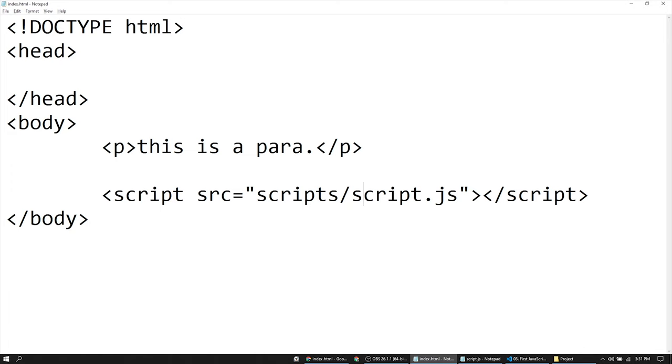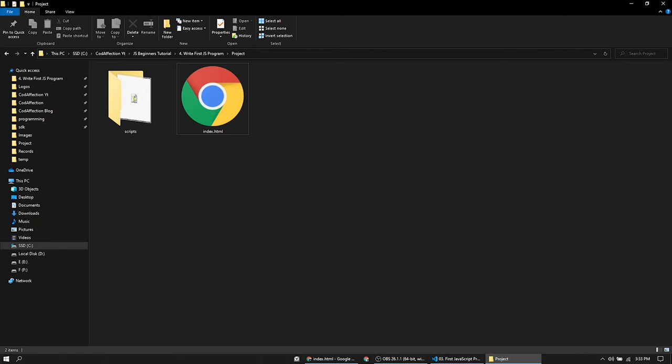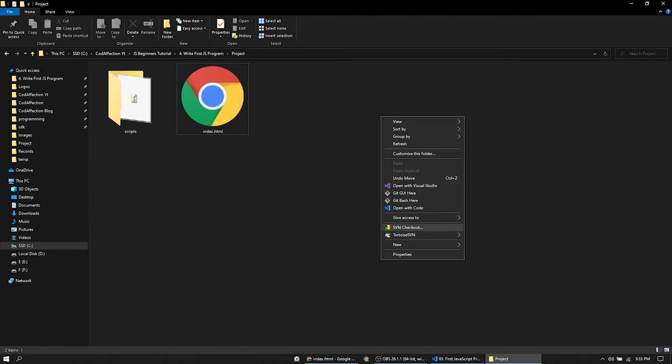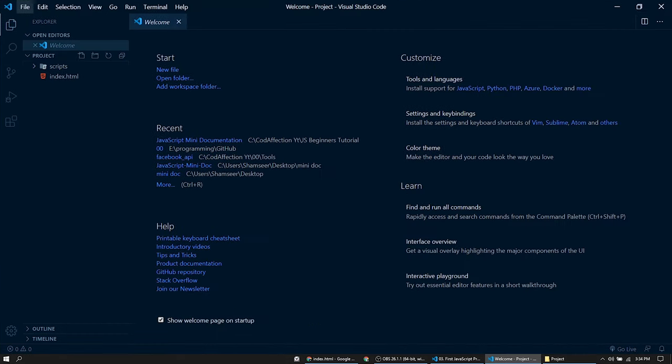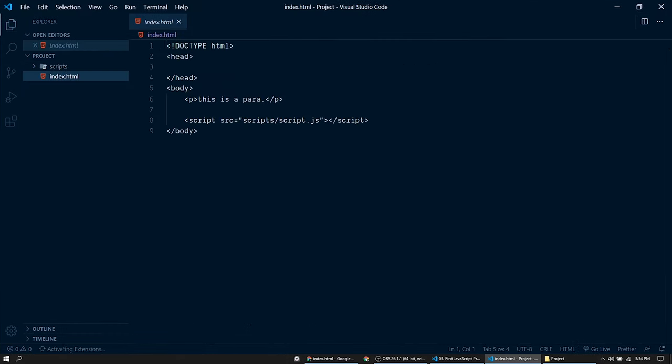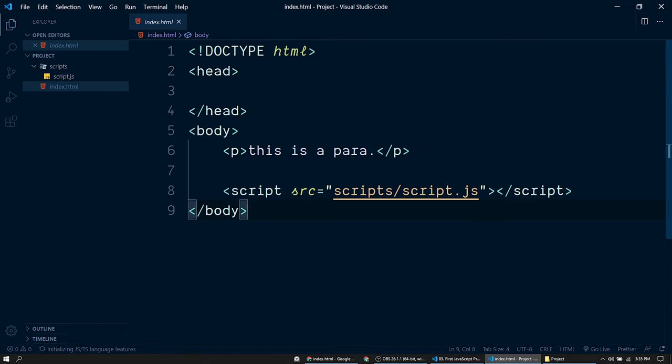So far, we have been using Notepad for writing our first JavaScript program. Now, let me open this project within Visual Studio Code or VS Code. So let's close this Notepad here. After installing VS Code, once you right click on a folder, you could see this option, open with code. Click on it. So here we have the files within the directory. Here we have the index.html and here we have the script file. I really like this IDE because of its lightweight and aesthetics.